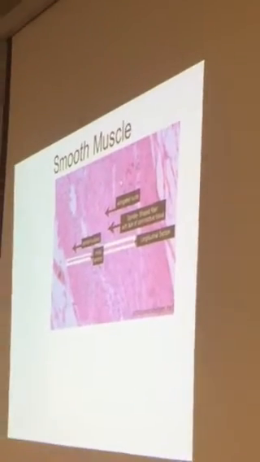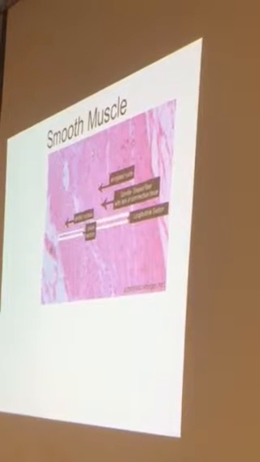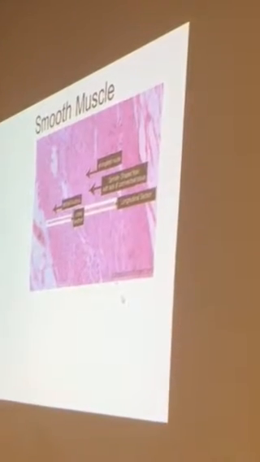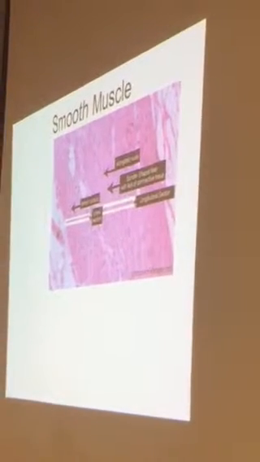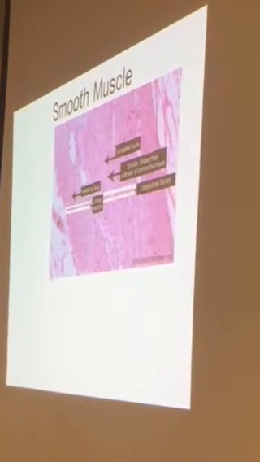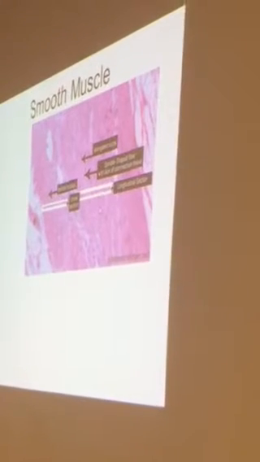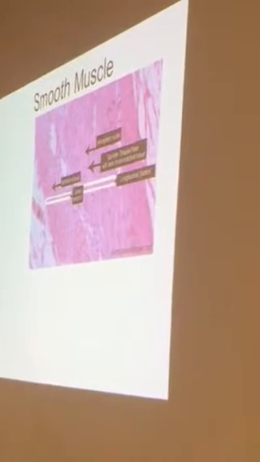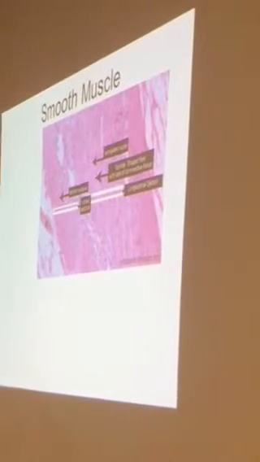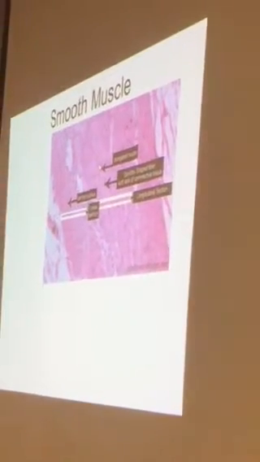I didn't do this last time, so I got these slides up for you. This is a cross section. This is a longitudinal section. We'll try to show you a good longitudinal section. But your biggest clue that this is smooth muscle, see these really long nuclei? Those are very, very typical of smooth muscle. Also, you have no striations. So, long nuclei, no striations. It's a fairly good bet that you're looking at smooth muscle.